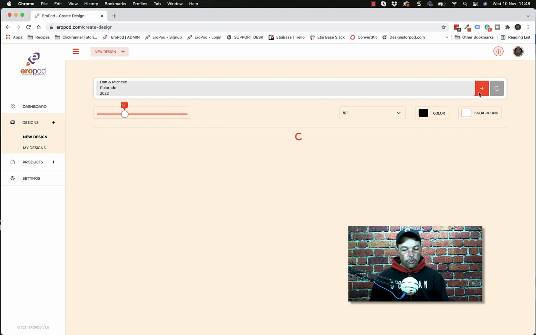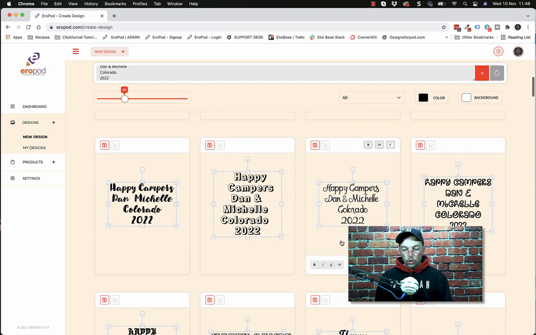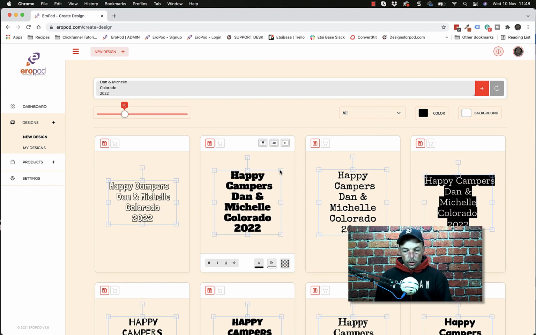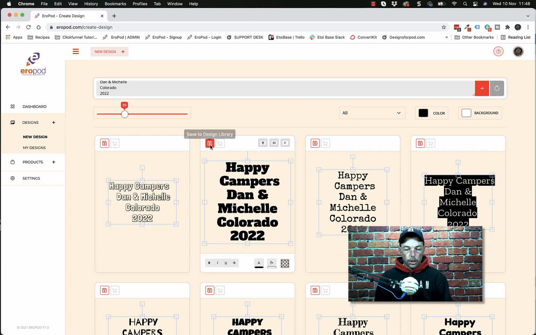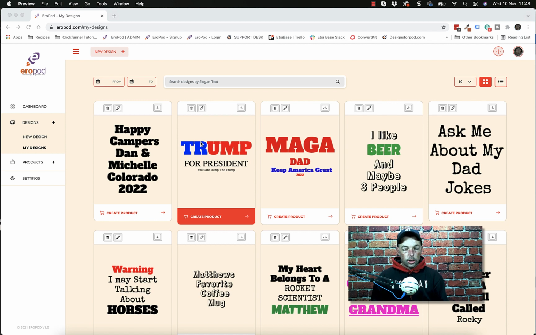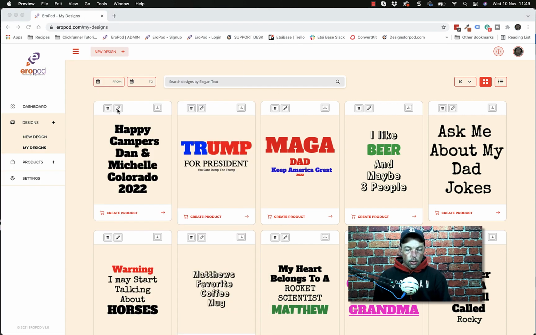Let's hit this arrow over here, which spits us out around about 100 different font variations here. So what we can do, if I just stretch this out a bit bigger, I'm going to hit save. Okay, we can then come over here to our design library. We can hit the download button and we can just grab that PNG. That design is now ready to go and use on a product or to sell or whatever you want to do with it. So what I'm going to do is hit delete.